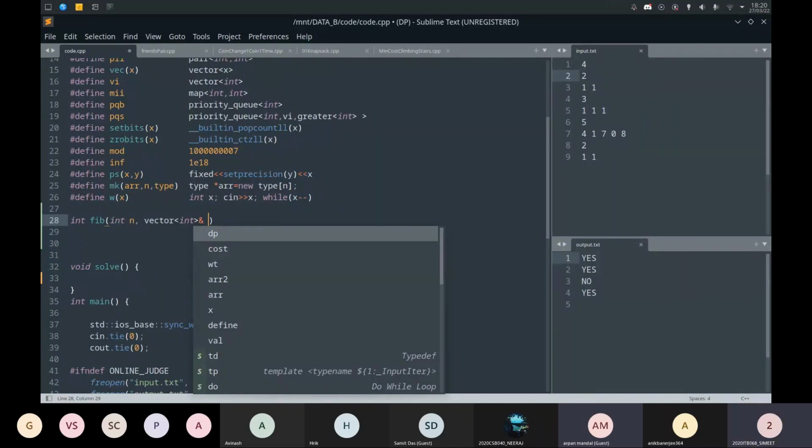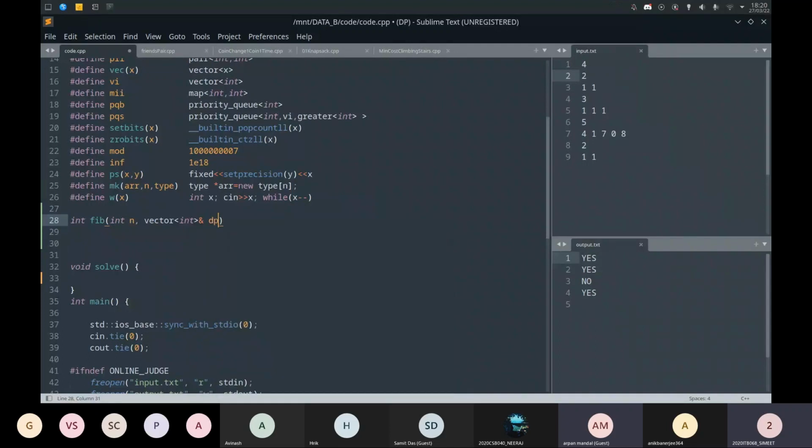We call this array dp. You can call it anything, it doesn't matter.